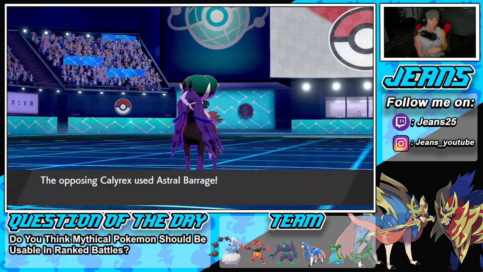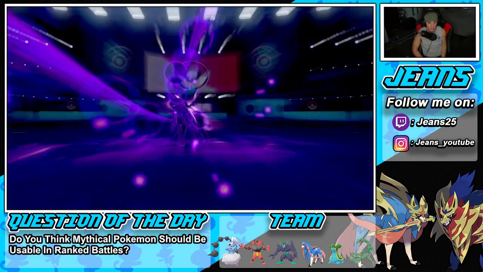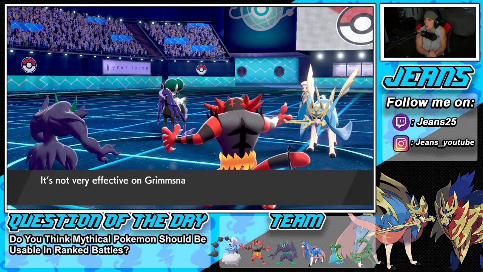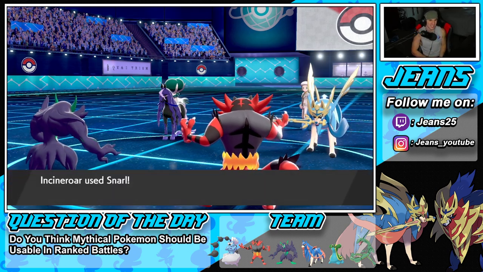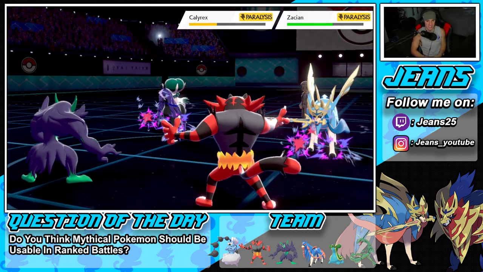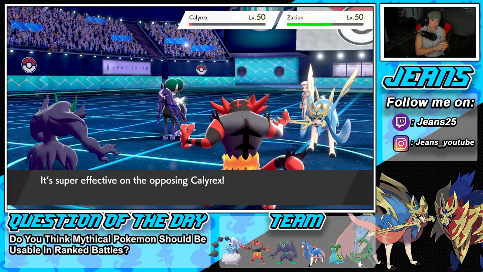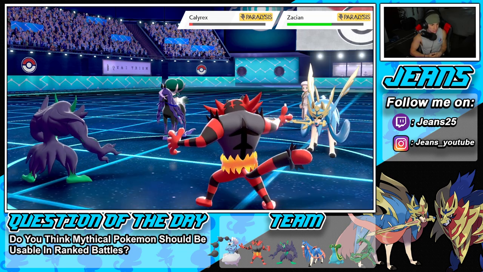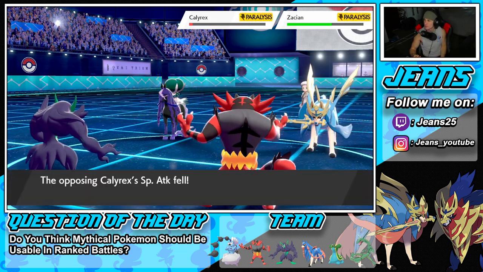This thing goes for an Astro Barrage. Yo, Incineroar, eat this up and then take him out. Both you guys actually eat this up. We got screens. Oh, yes, sir. I knew we were going to eat that up, but I just had to say it. Take him out. Close. Okay, we do not take him out, but still. Oh, my Lord. Dude, did we just pull this off?